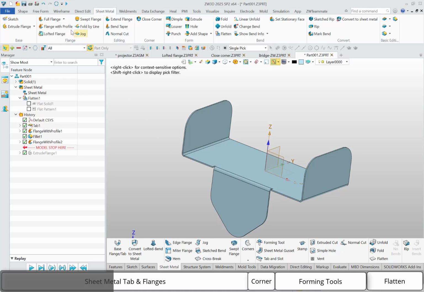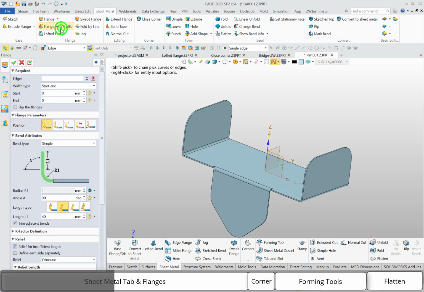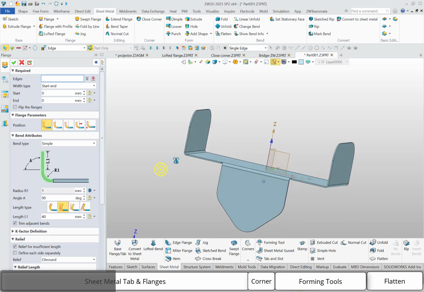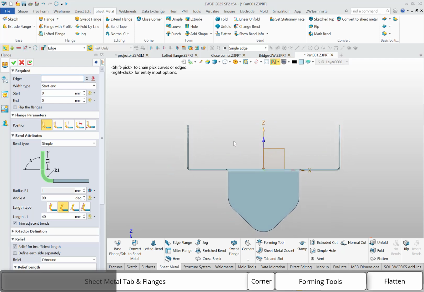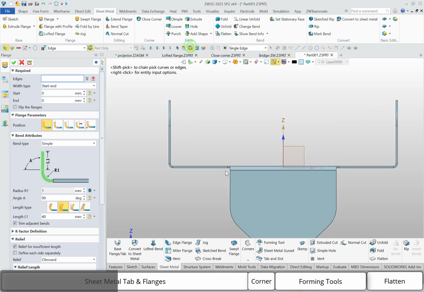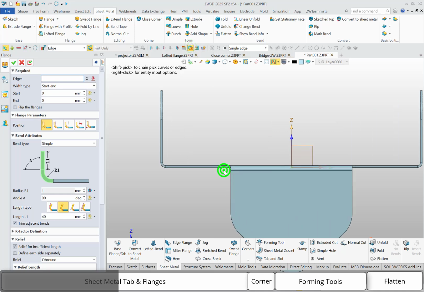Since it's a partial flange with a circular edge, the best way is to use the flange command. Here I can align the model to the XY plane and ignore the sheltered edge on the backside. Then use window box to select a set of tangent edges on the front side.